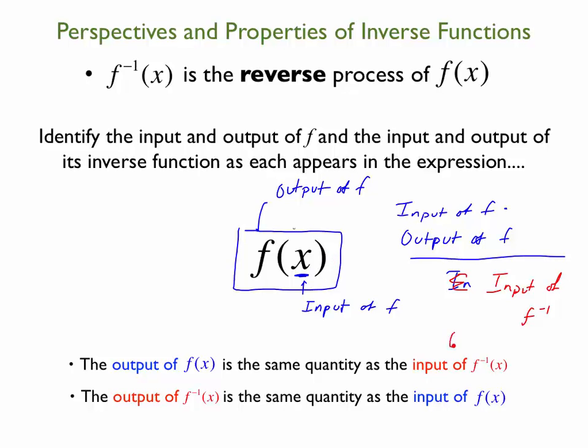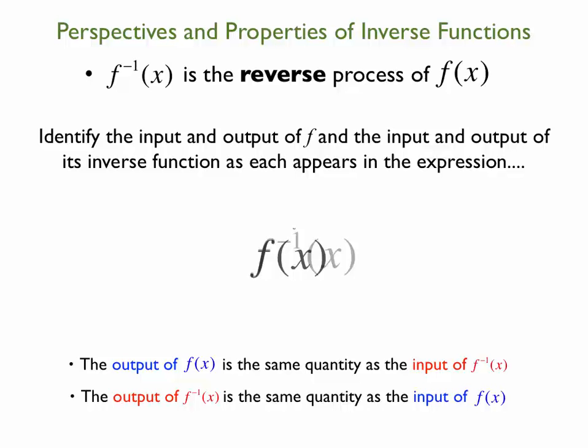Okay? What about the output of f inverse? Where do we see the output of f inverse in this notation? Audie? The input, the x. So what I just circled, see, what's in parentheses is the input for f, but for the inverse function, now what's in parentheses is the output. And the whole thing is the input of the inverse. So it's confusing. We got to practice this. It's really confusing.